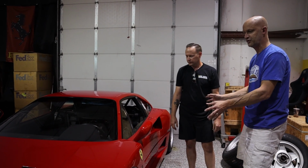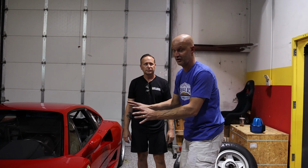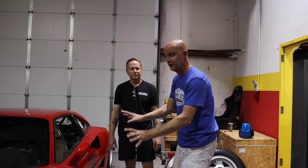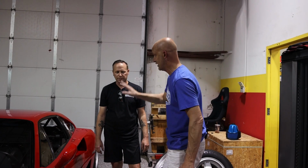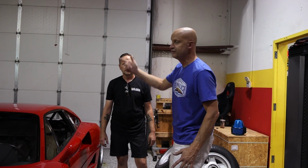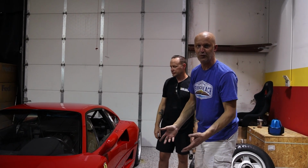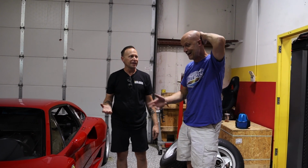And the funny thing is, I told Vince when he first got this car, you know what I would do to this car? Because I want this car. I love the wheels on it, but they need to be white. Yep. We need to have old school white wheels, exhaust out the back. And what does he show me over there in some boxes? White wheels for this. The owner is putting on white, and I'm like, why are you showing me this stuff? It's just making me want it more. And the owner's a friend. I know the owner is a friend, and I've been trying to kind of still be a friend.